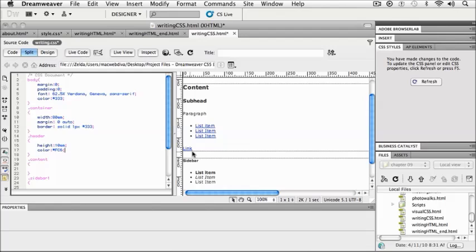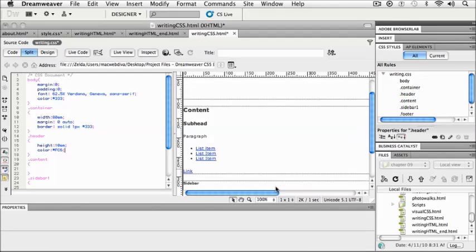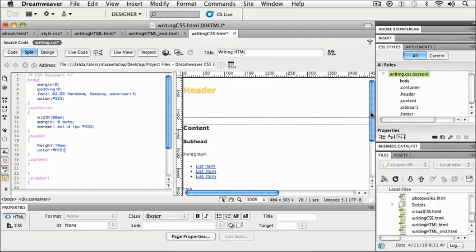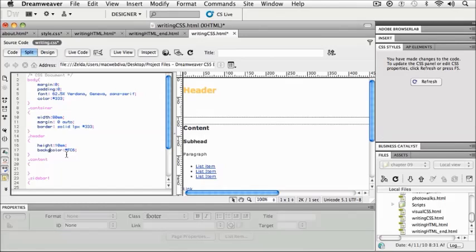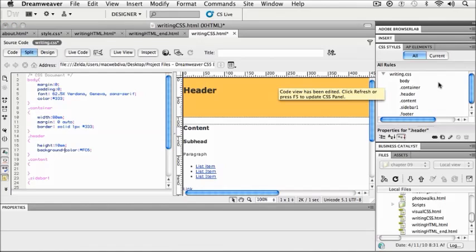Now if I refresh and apply this, you see that I've given that a color. If I want to give it a background color, and I refresh, I have a background color instead of just the text being that color. So it's pretty easy, once you decide that you're writing some CSS, to make that look however you want. It's pretty simple.